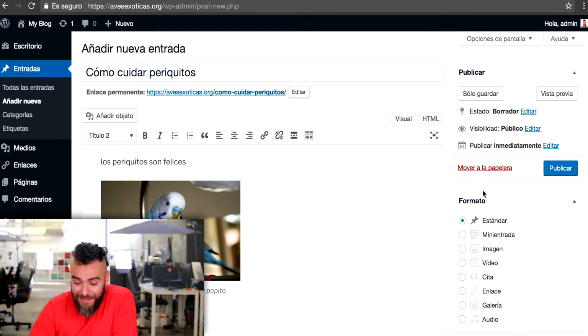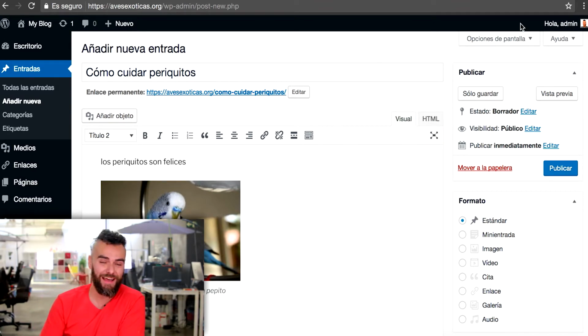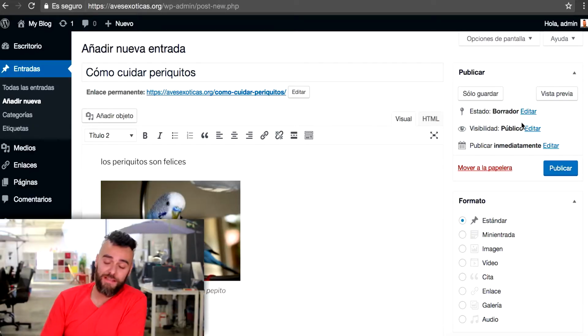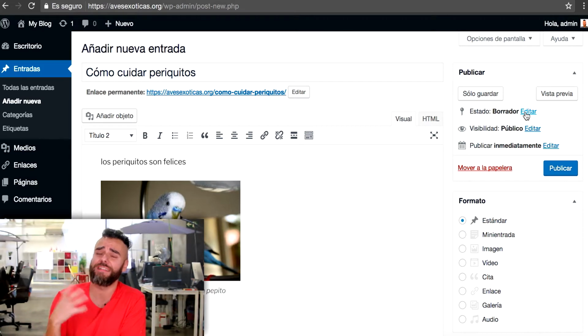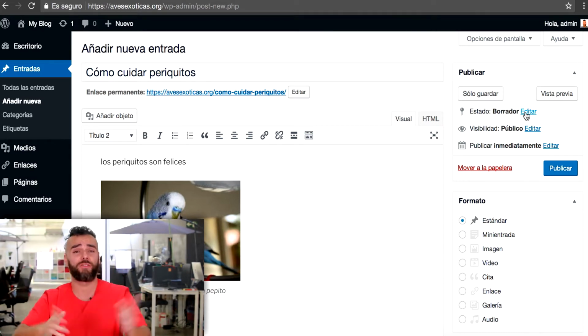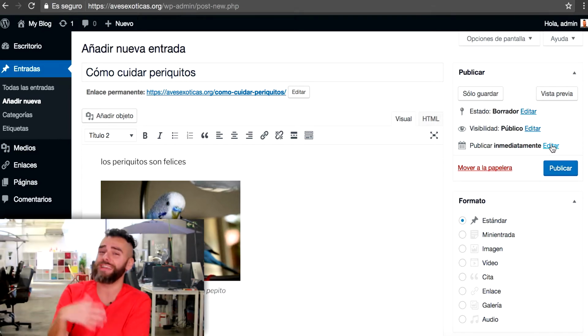To publish the article, we gotta go to this publish field. Damn, it's difficult, huh? It's very difficult. And we've got different options. We can save it as a draft, like this people won't see it yet, and we can still edit it and publish it tomorrow. We can publish it immediately or set it up, which is good too.